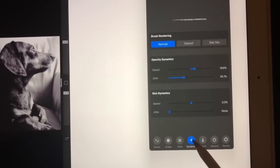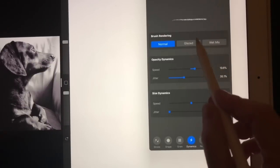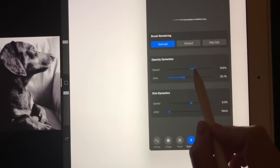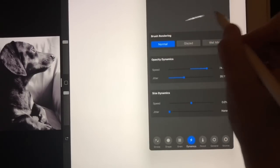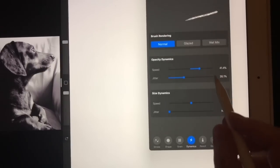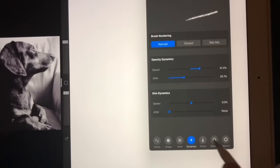Under dynamics, I have not touched anything. Wet mix, glazed, or normal, I go with normal. Opacity dynamic, okay, the speed might add a little bit of opacity. If you want the speed to make things way darker, this is where you want things to go. I'm not unhappy with a little bit of darkness coming with speed, because that's really what a usual pencil does. I don't touch anything else. I love it, but that's me.